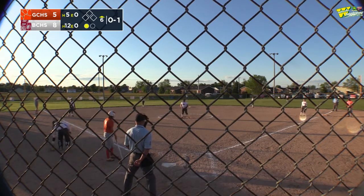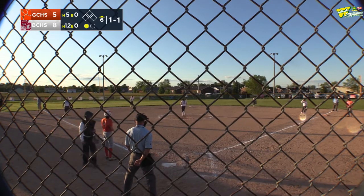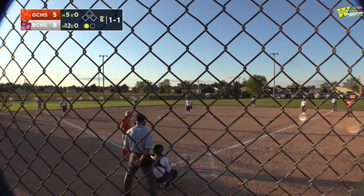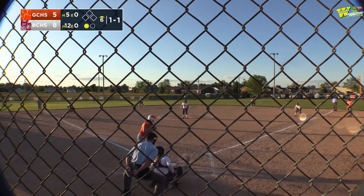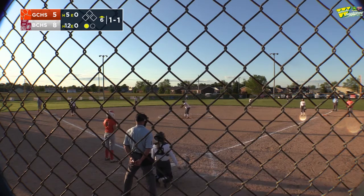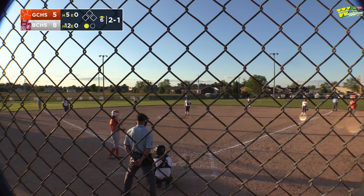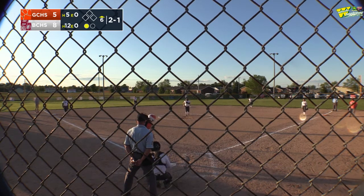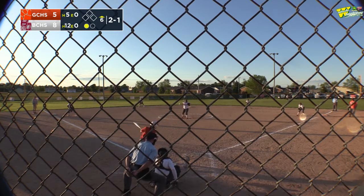Yeah, she could have stuck her foot back a little bit and probably taken that as a hit by pitch. What would the umpire do in that scenario if you move into it blatantly? Is it a strike? If you were to lean in on a pitch that's more in the strike zone, it's just a dead ball and you wouldn't hit. Sometimes if it was in the strike zone, they would just call it a strike. But there was one case where somebody on our team leaned into a pitch, but it was still a ball somehow. So I don't understand.